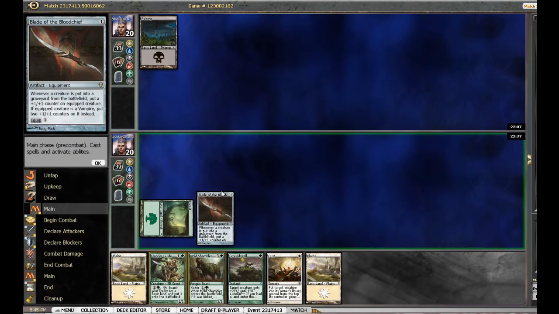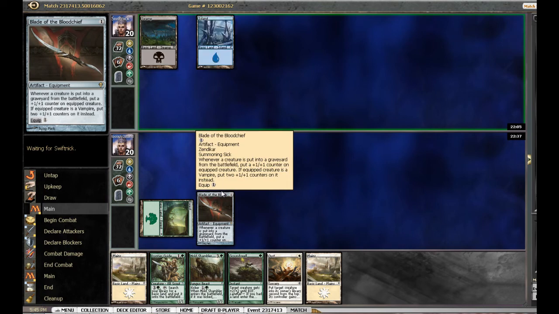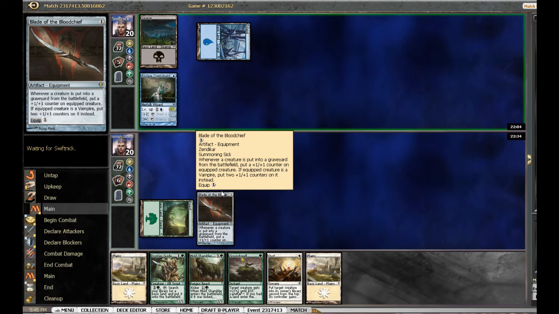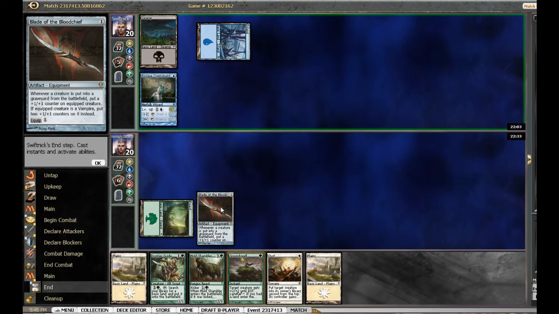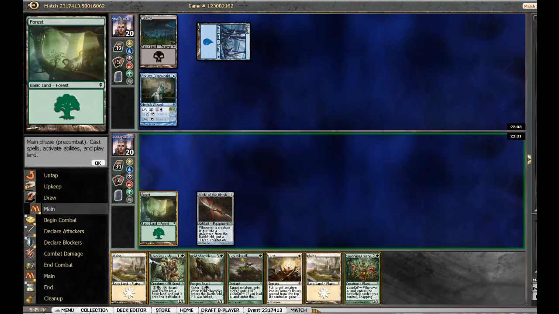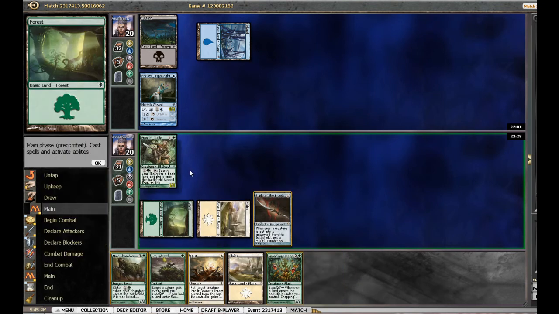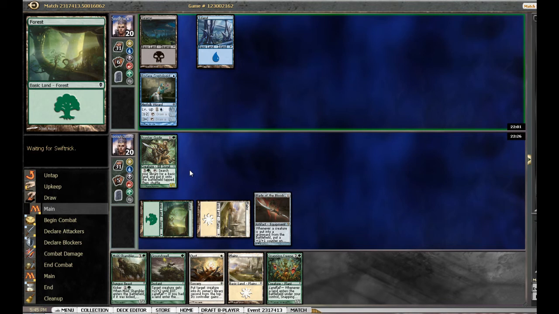But yeah, I think this might be good. Definitely gonna oust this if he gets to level 3. There's Snapping Creeper, which is pretty cool. Frontier Guide, as soon as we get our 4th land, we just start going off. Levels up, well, we're gonna attack. No reason not to get in for 1 damage.